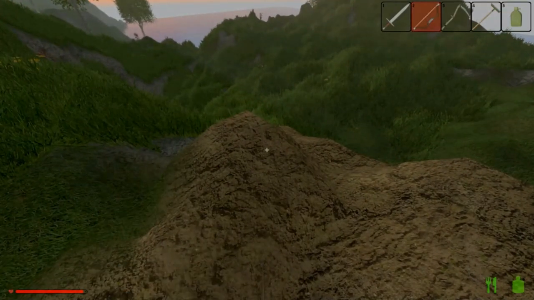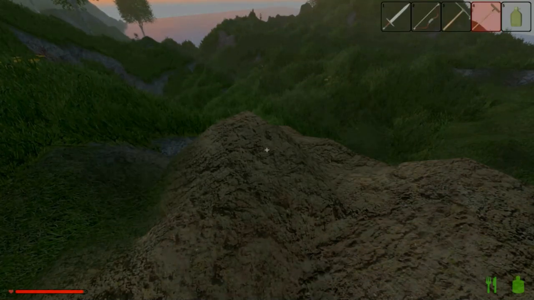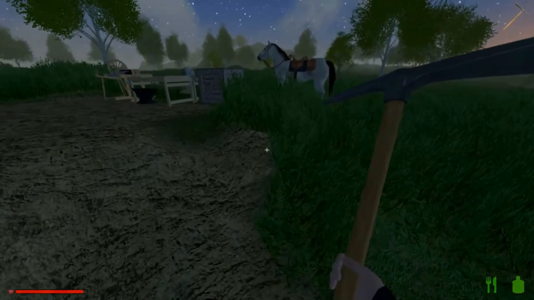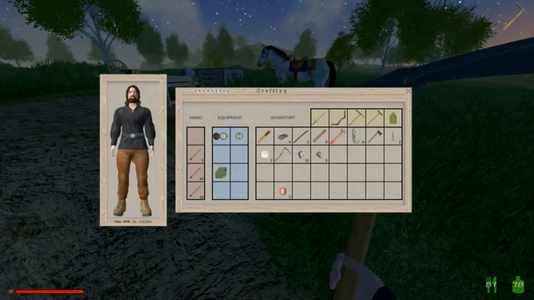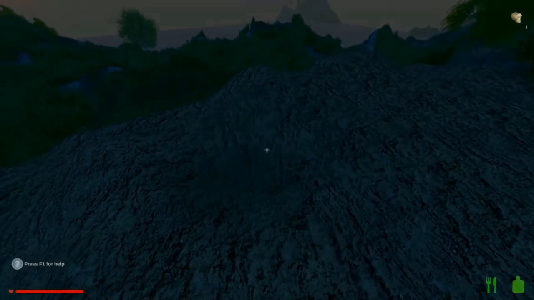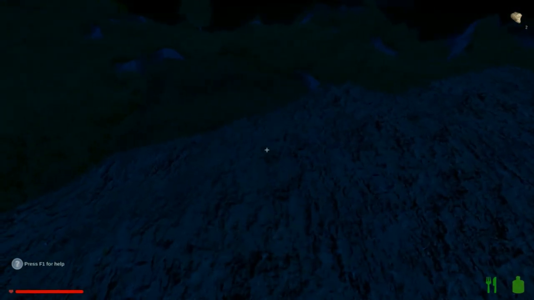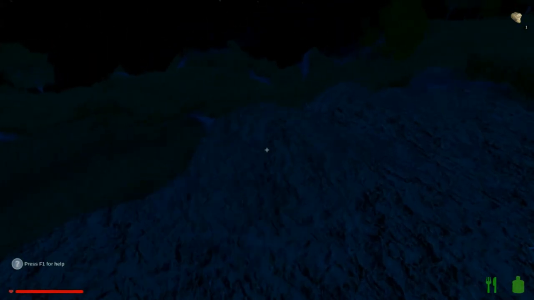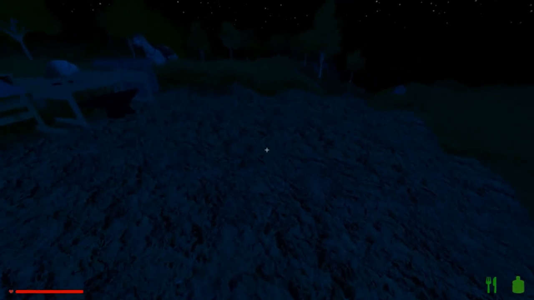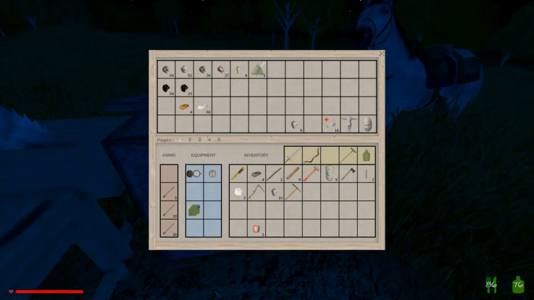Let's go ahead and mine one of these. Just take that. There we go. Let's get that 3 dirt back up in there. And let's try to get this in before too long. I'd like to sleep through the night. I think that's good. Alright, let's go ahead and grab the bed real quick.